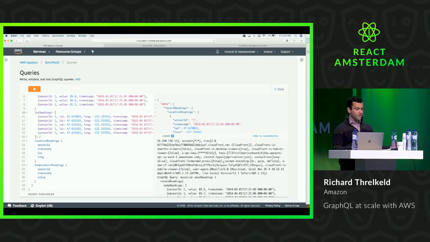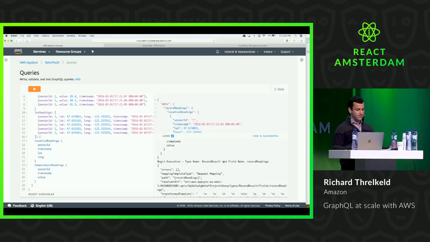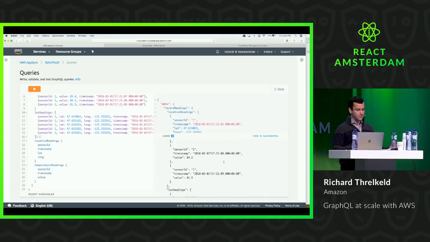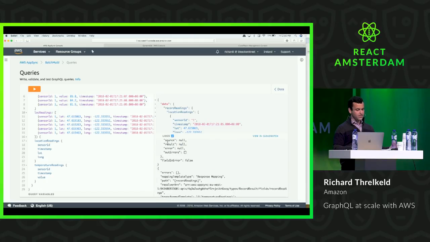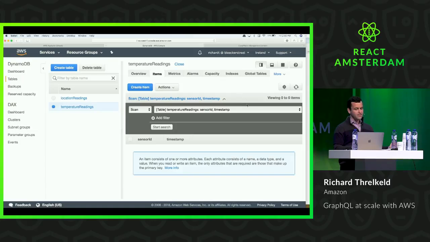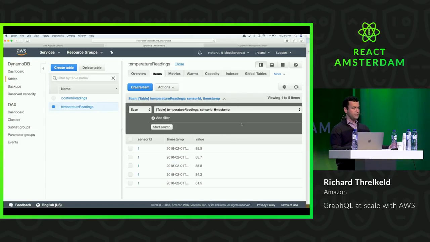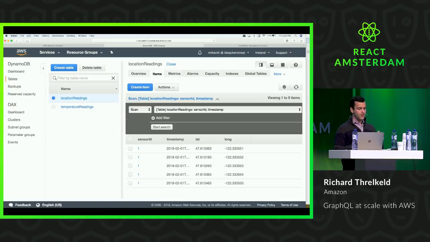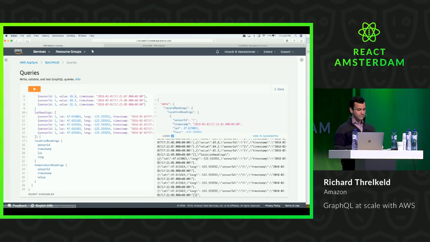So if I had an error or something, I could live debug this and see what the resolver ARN was. I could see information like if I had any errors here on my source or the parent. I could see the overall execution time. And again, these are resources in your own account. So if I come over here, just a regular DynamoDB table, that all worked from doing a batch upload.